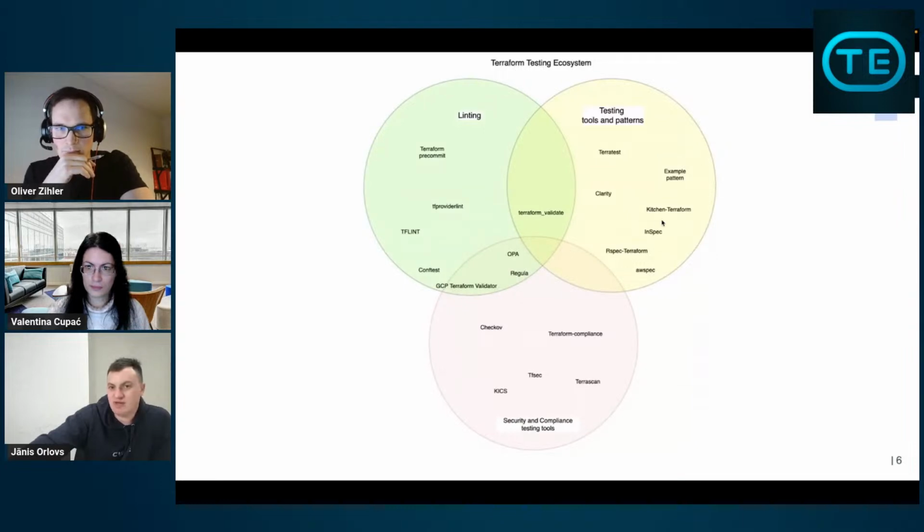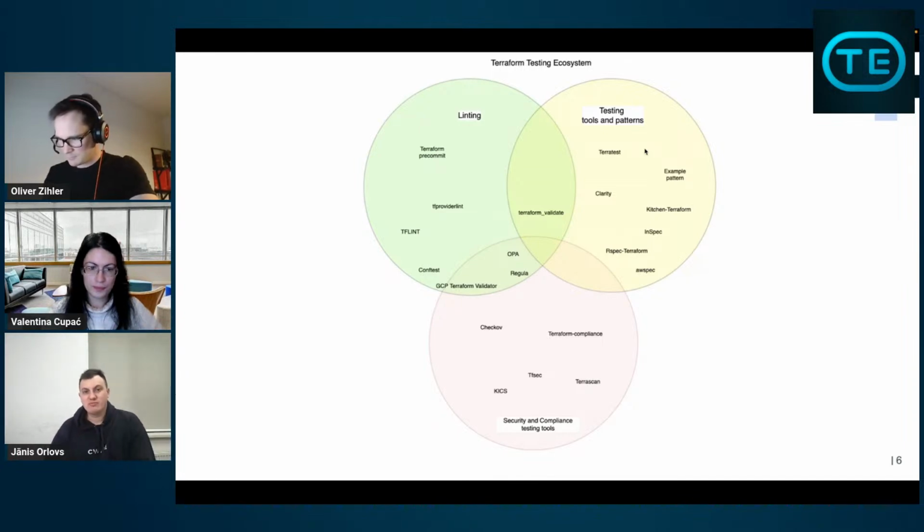Then there are Terraform Kitchen, InSpec and AWSpec, which is specific to AWS, and it's all Ruby. There are also libraries supported for PyTest, and these are the three most popular programming languages, besides Bash, for DevOps engineers.